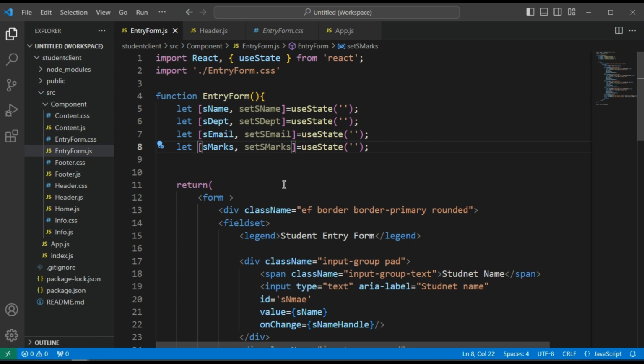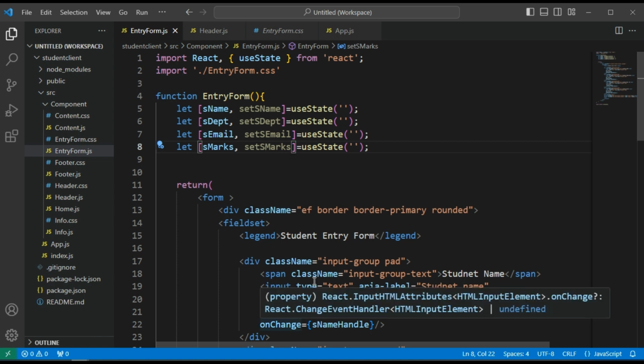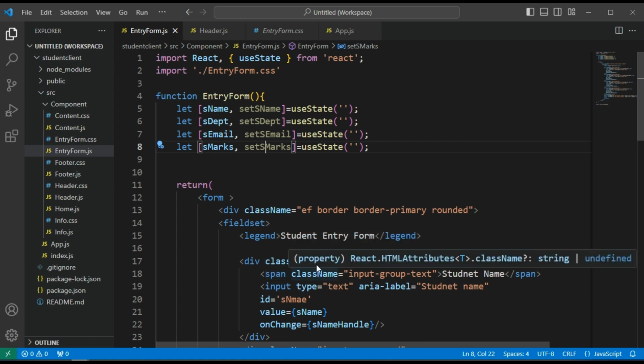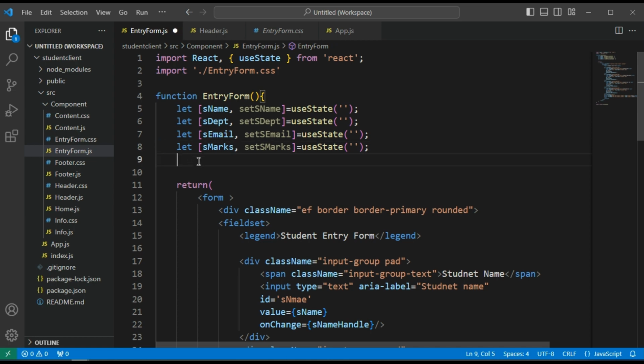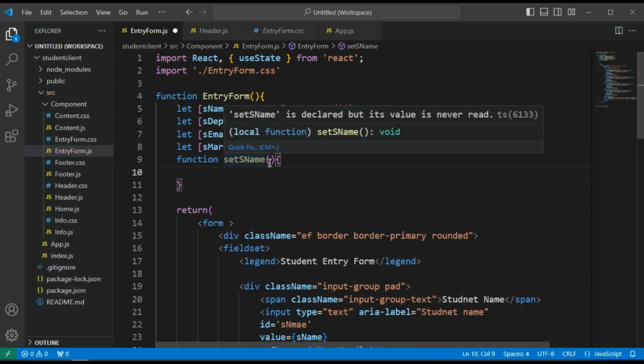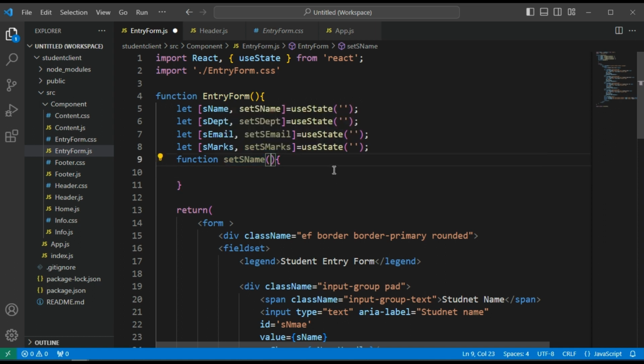Now we have to define the function for the onChange event, that is yesNameHandle. For that I am going to use function. Inside that, the function has the default argument, that is event, because it is an event handler function. So whenever the event occurs, this function will be called, and the event parameter is passed to this handler function.